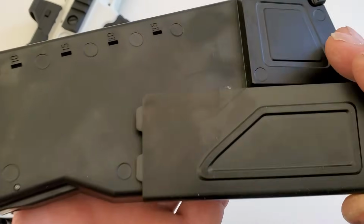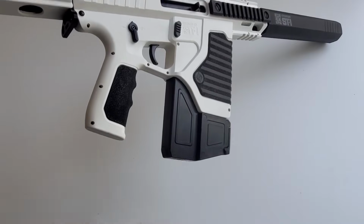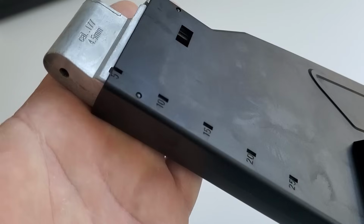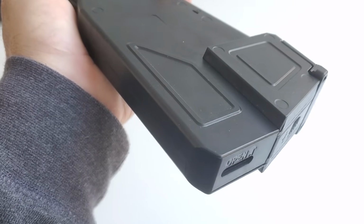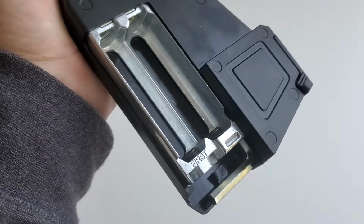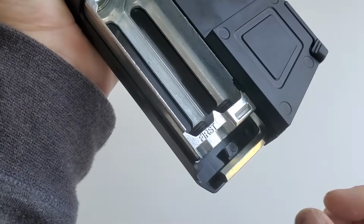So you got this door right here. All right, there it is, white beauty. Now, this part right here goes in the front. So on the front, it's BBs only. And you got your numbers on the side so that it'll tell you when you're loaded. Right here's where you open the CO2 thing. So you just push up on this and it will reveal the CO2s. You got a nice little Allen key in here to help you tighten them. But just tighten them enough until you hear them go.